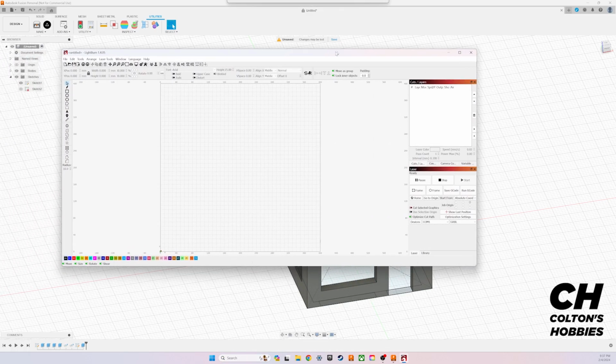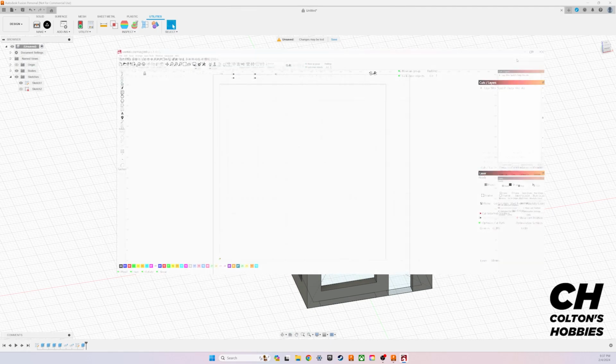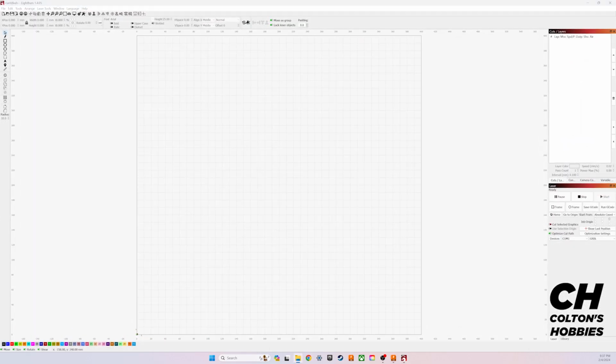All right, so now that we have those all completed, we can go to Lightburn and any software that you use. We'll bring this in. We need to pull up our files. So now it's as easy as dragging them into our program. So there's the back face, front face, left face, right face. So as you can see, this one is upside down.